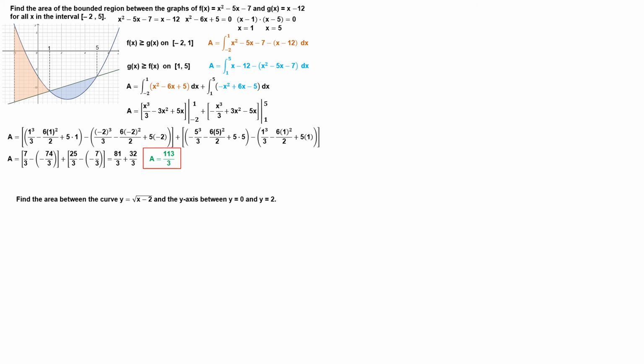In this example, we are being asked to calculate the area between a curve and the y-axis. So we use the equation of the curve as x as a function of y, because the integration will be carried out with respect to y instead of x. We now perform the calculations.